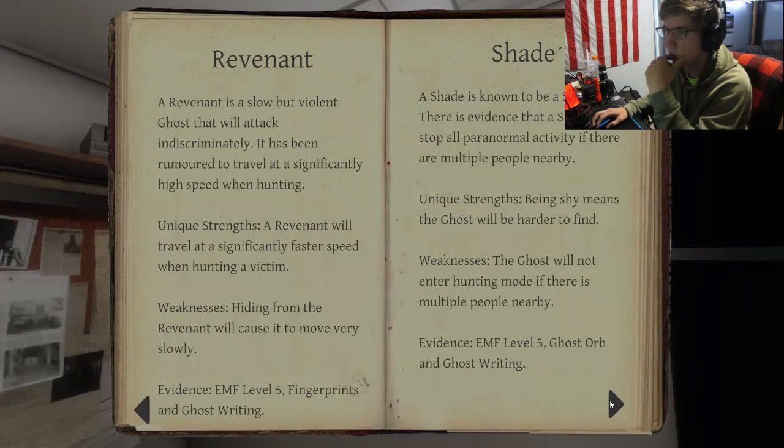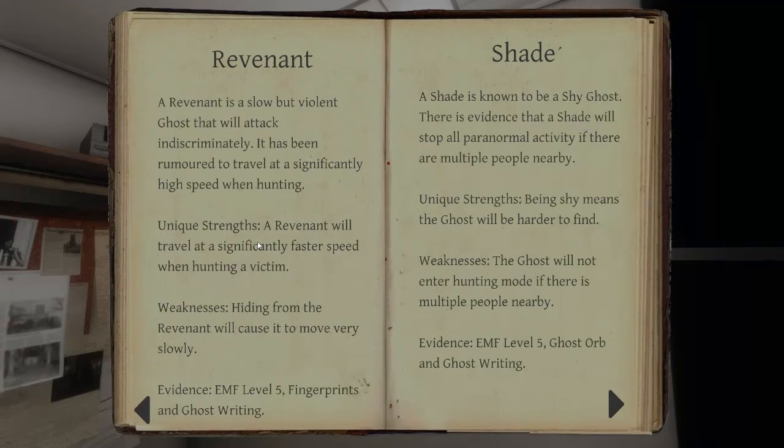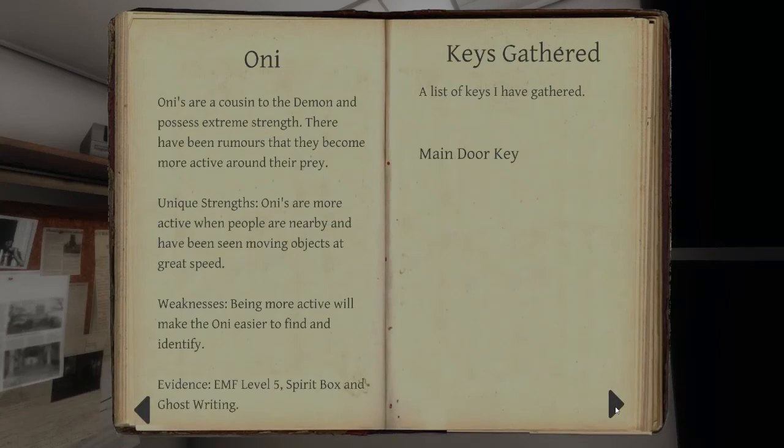Banshees fear the crucifix and will be less aggressive when near one. And if we go to the Revenant, a Revenant is a slow but violent ghost that will attack indiscriminately. It has been rumored to travel at significantly high speed when hunting. So I don't think I'll be able to escape a Revenant. Weakness: hiding from the Revenant will cause it to move very slowly. I don't want to deal with any of these. I'm about to just call it Ghost Writing and leave.